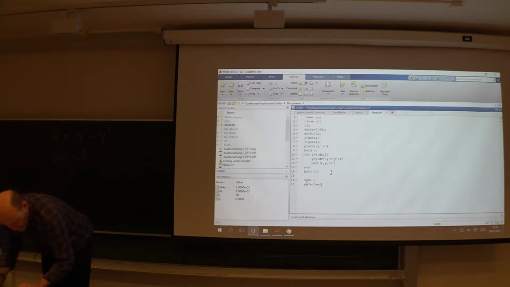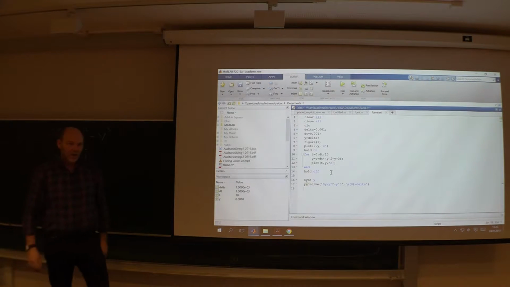What should it solve? It should solve the derivative of y equals y squared minus y cubed, and then with the initial value y of 0 equals delta. Like that.